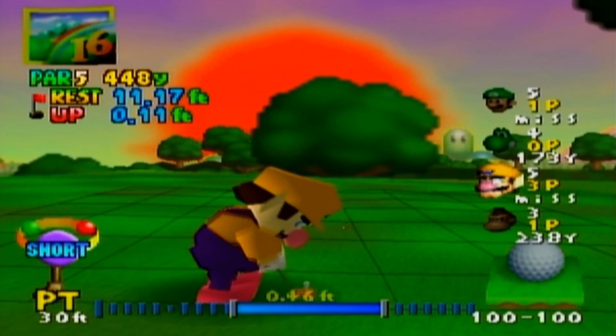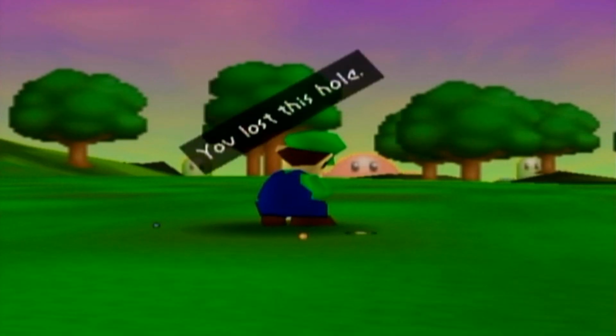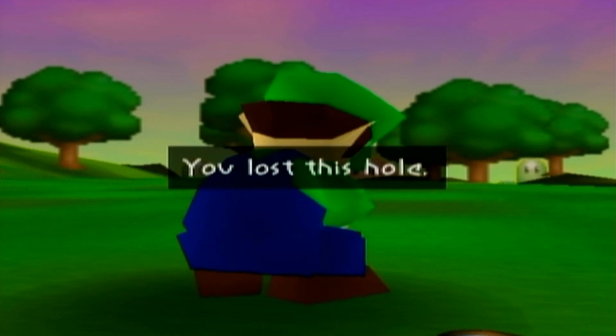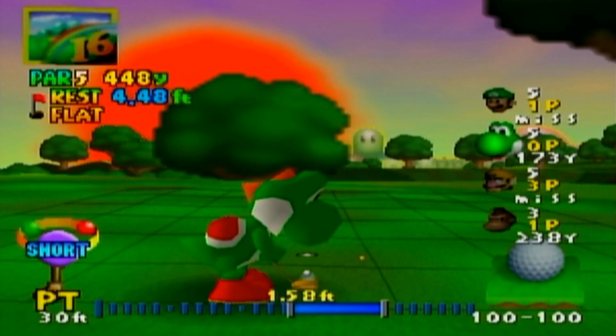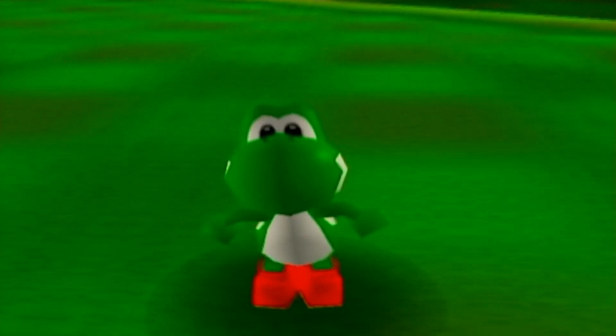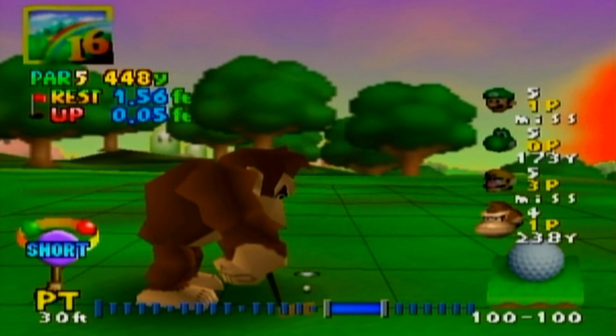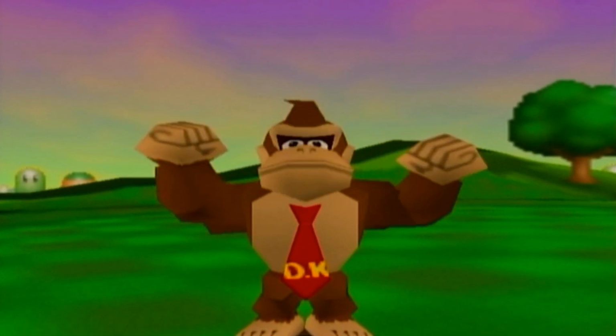The unfortunate thing is we have to go through all these shots anyway. Nice par. I think DK is the closest, and all he has to do is just tap it in, so... Mamma mia. Oh, nope. Nice par. Okay, so I believe this is going to bring DK, nice birdie, up to a tie with Wario.